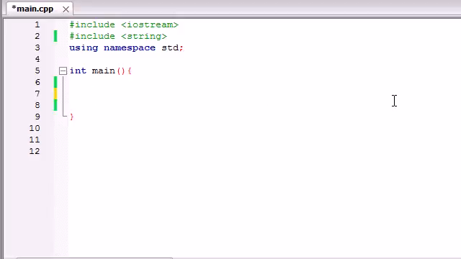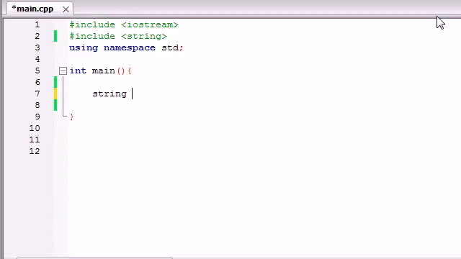So the very first string function I want to talk to you guys about is called the substring function. Now what the substring function does is it takes a big string and it creates a substring out of a small piece of it. So let me go ahead and show you guys an example. It's going to be a lot easier just to show you an example rather than trying to explain it.